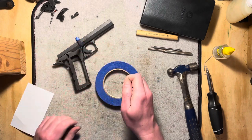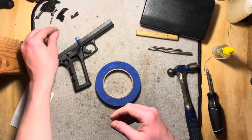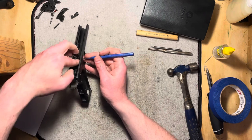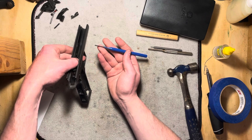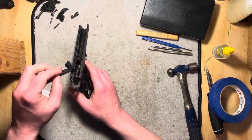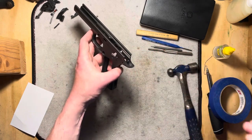I'll show you the pin — it has that groove in the center that retains on the spring. Now, before withdrawing my punch, I'm going to push forward on the trigger just slightly to relieve some of the tension. Kind of pull back on the bottom, push forward on the front, and then the pin withdraws very nicely without scraping on anything. At this point, I can withdraw the trigger and its little bar from the back, just out of this groove that's in the frame here — it pulls out at about a 30-degree angle, just out the back.